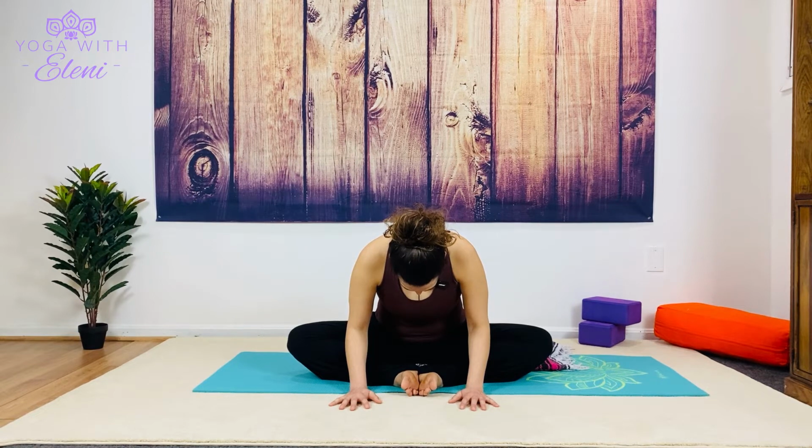So here, as we take our first pose, butterfly pose, if you have a sacred intention you'd like to work with today, whether that's something for yourself, something you'd like to call in, or something for someone or something, feel free to set this intention. Today it may be nothing at all. It may be just staying present with body and breath. So just knowing that the energy of your intention, whether stated or unstated, whether known or unknown, the energy will travel where it needs to go.